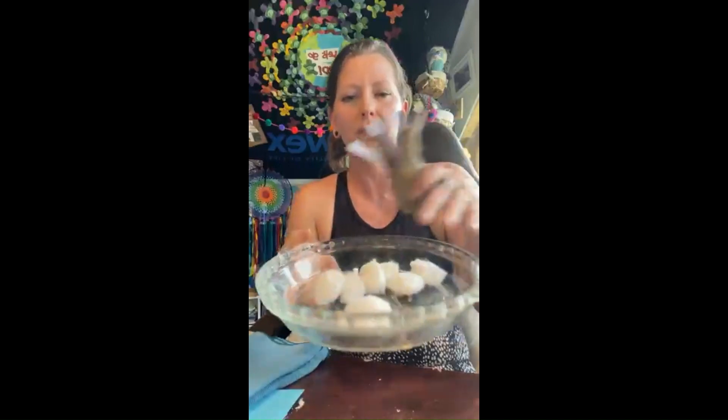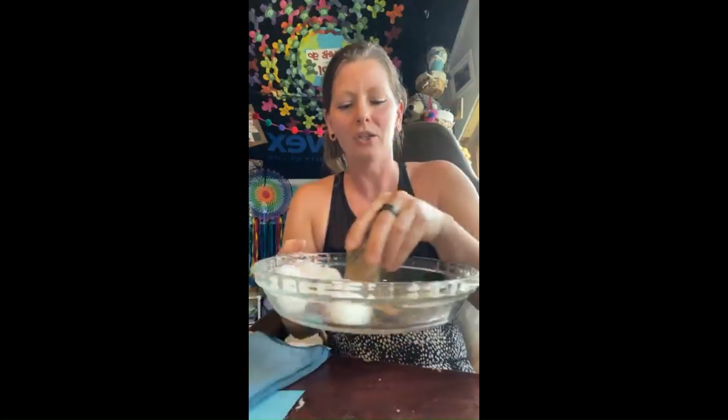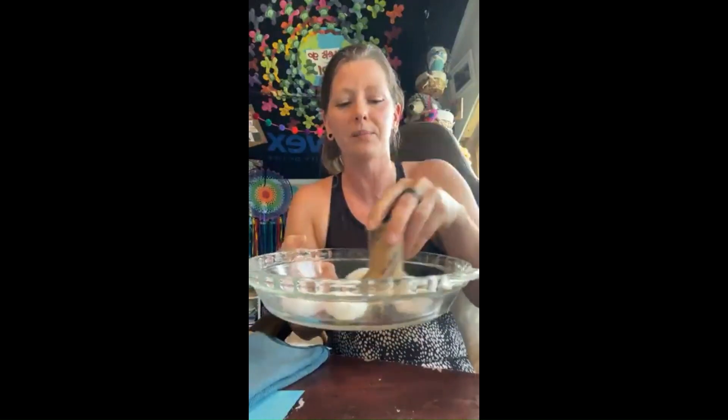Let me show you what this does first. So imagine this is your dust on a surface — each little cotton ball represents a speck of dust. You go in with your store-bought microfiber cloth, because that's what we're getting in the store: one-sixth, one-eighth — the bare minimum. So when you go to clean your surfaces with the bare minimum, what's going to happen? Maybe you'll get some of it, but it just spreads from surface to surface. Sometimes it picks it up, sometimes it just drops it back down. You ever have that happen where you dust, it floats up into the air, and then a few minutes later, dust is back.